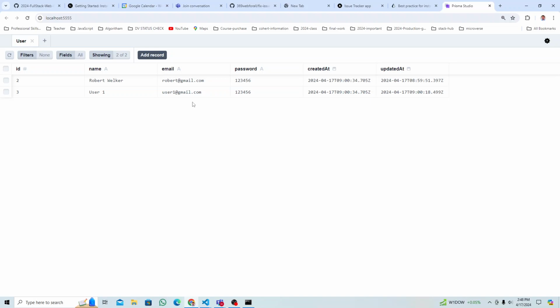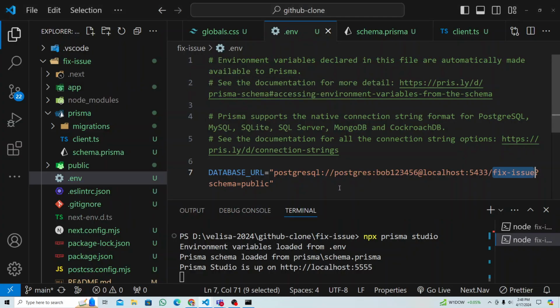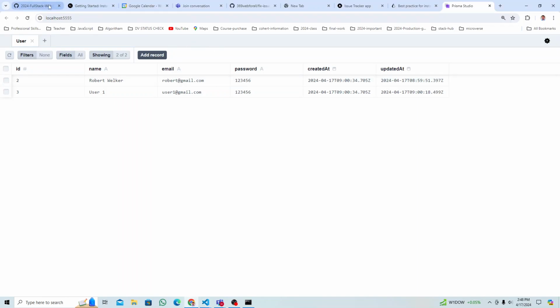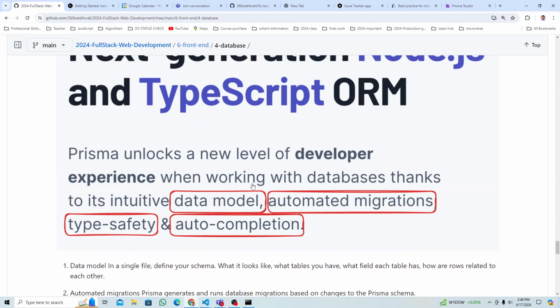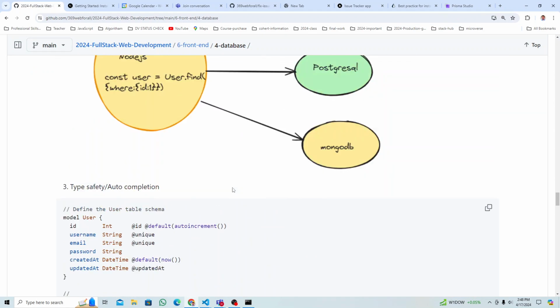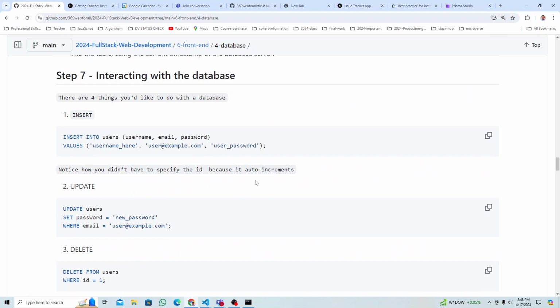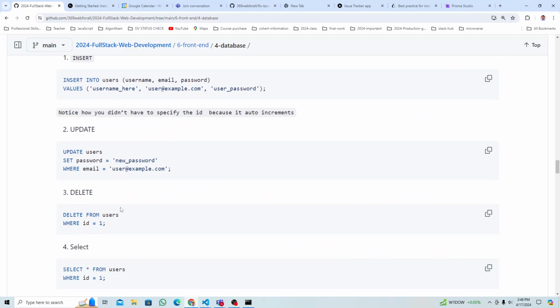We're not going to create anything. What I want to do is read, right? I think the find, correct? Let me check. Okay, so we can go back here and see how we can read: insert, update, delete, select.